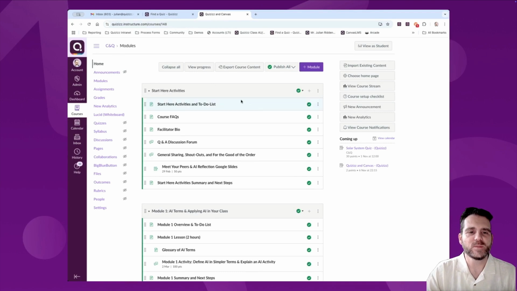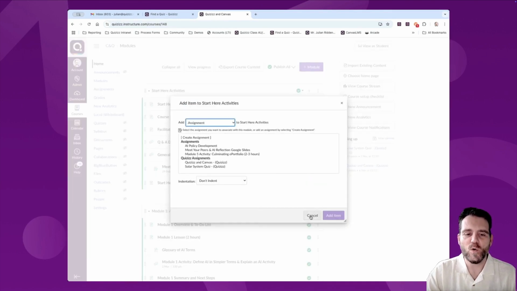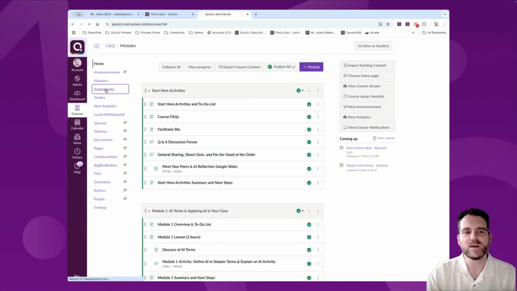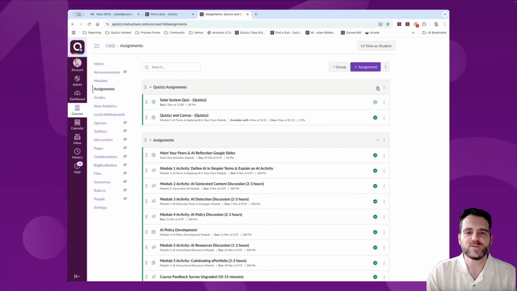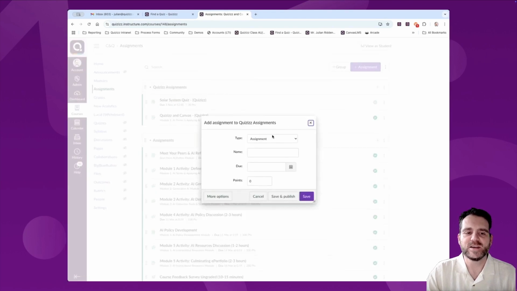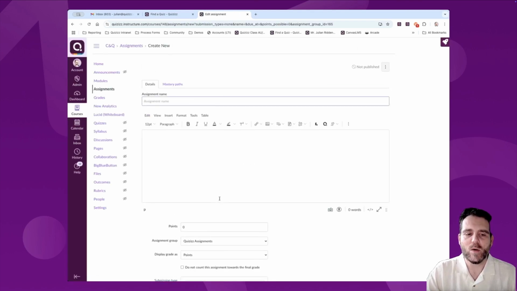Just like before, I'm going to go into either my module view and click plus to add an assignment, or just because I prefer doing it this way, I'm going to go to the assignment screen. Either will work, just so you know. But on the assignment screen, I'm going to click plus, and I'm going to add an assignment here. Now, this little small screen doesn't have enough data, so I'm going to click More Options, and now I can choose how I want this to work.